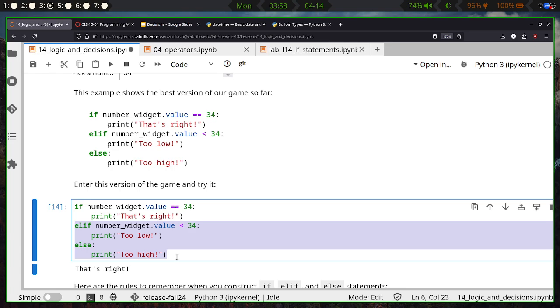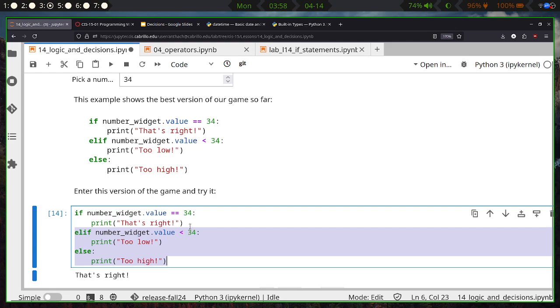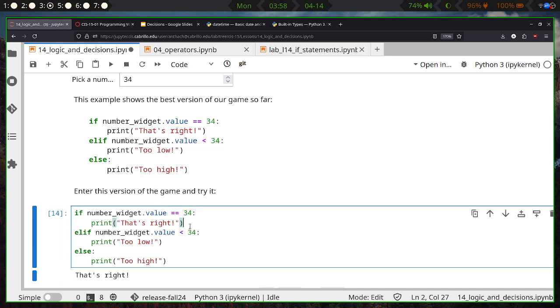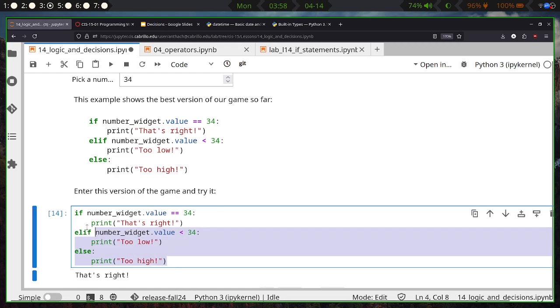A common pitfall is that people might do separate if statements. What if we didn't use an elif here? Check this out. If I use an if statement here, we actually disconnect the tree. It's a little hard to see right now. So let me undo this. I just undid it. This is one tree with three branches.